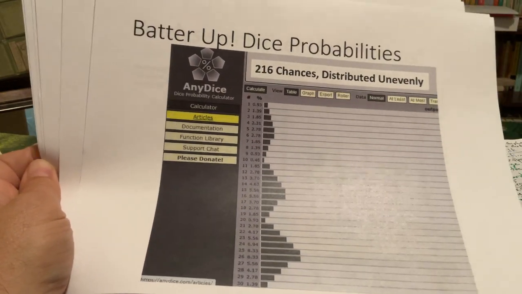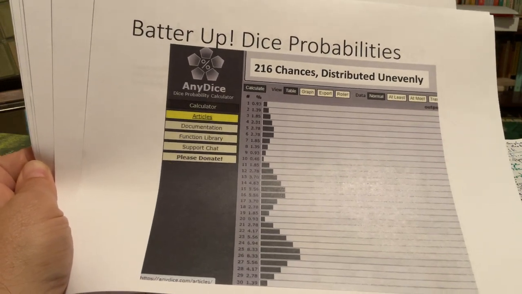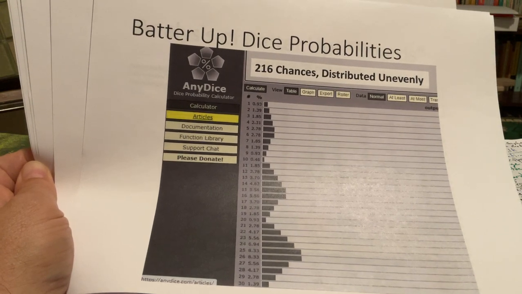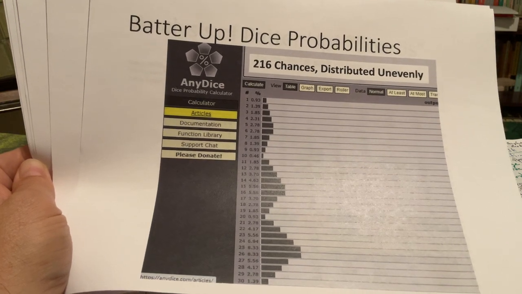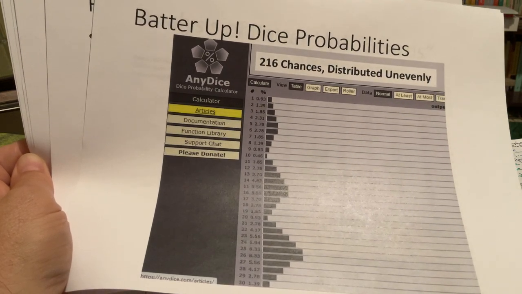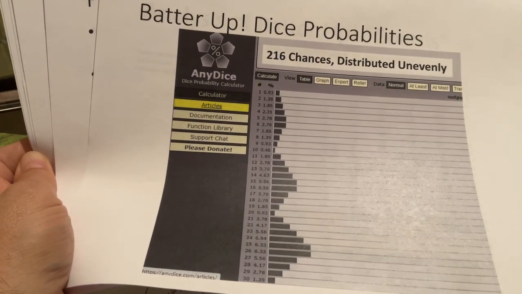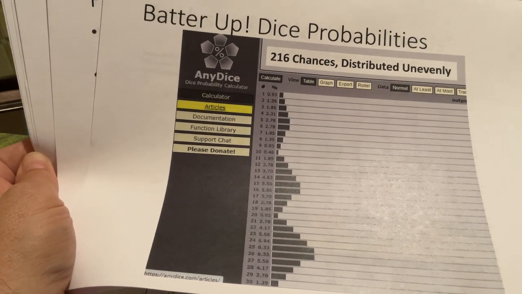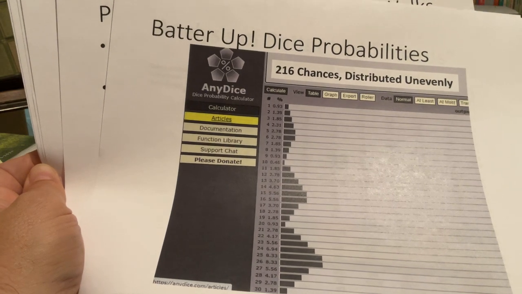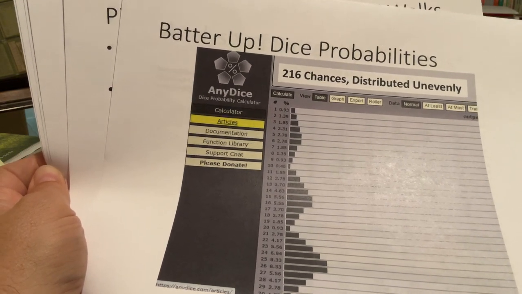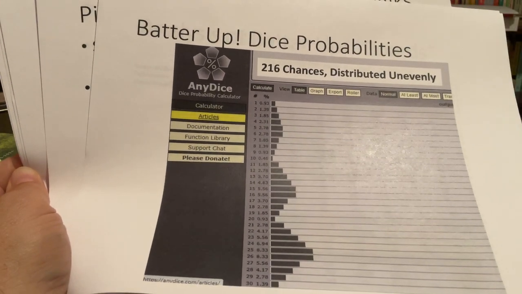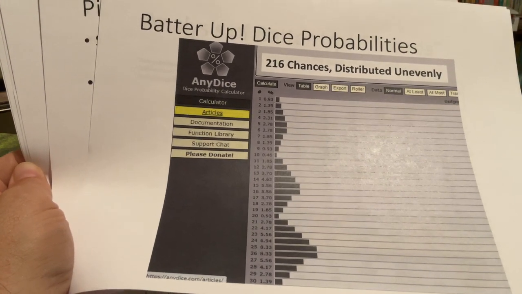Here's a brief diagram of the dice probabilities for Batter Up. They happen to be identical to the Sports Illustrated probabilities, but you roll three special dice and the results come out from 1 to 30. In one case, roll number 10 only has one chance out of 216 possibilities — about half a percent. But dice roll 26 will come up a little more than 8% of the time. It makes the game interesting because when you roll, you don't know exactly whether it's a good roll or a bad roll, though rolls in the mid-20s are the most common.